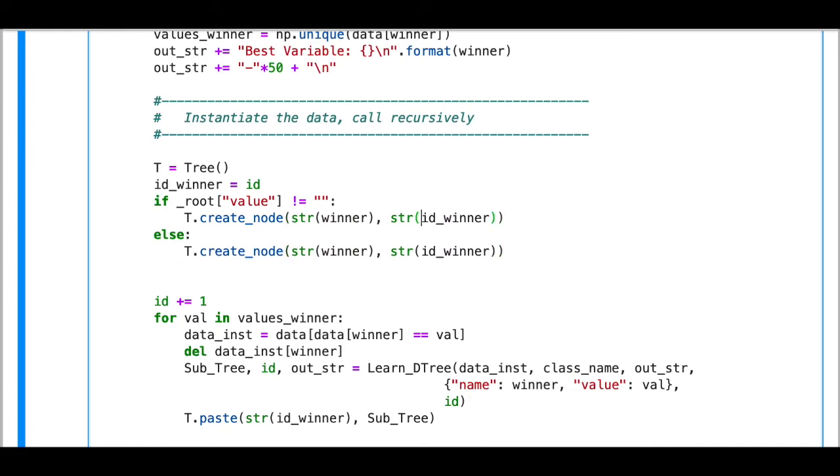Okay, here means that it is not the root, right? So we need to add some information here. We know that it's not the root because when we call this recursive function for the first time, we put into the root parameters an empty string, and then recursively those roots start getting the name and the values of the internal nodes.